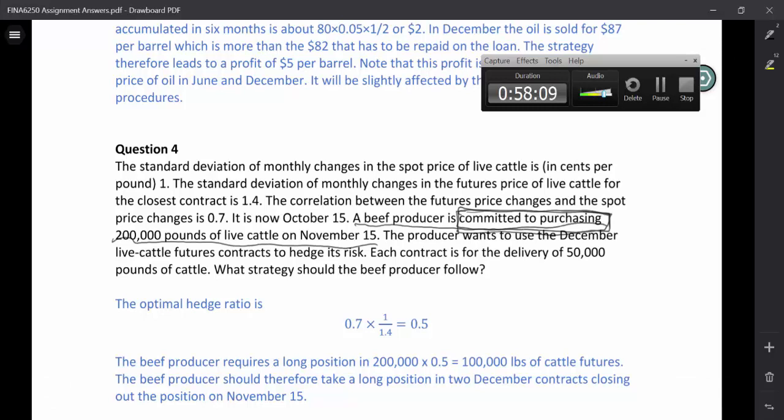If you are a farmer, and this happens quite a lot, if you are growing soybeans or you are growing pork belly, you can't grow pork belly. It's not a plant. You're growing wheat and you are committed to selling. Okay. Now, if you are selling in the future, what are you most afraid of? You're afraid that the price will crash. So you ask yourself, okay, I am worried of a price crash. So first of all, I take some action, okay? And whatever I do, it has to make money when the price crashes. So that means I have to short, okay? So you see that quite often.